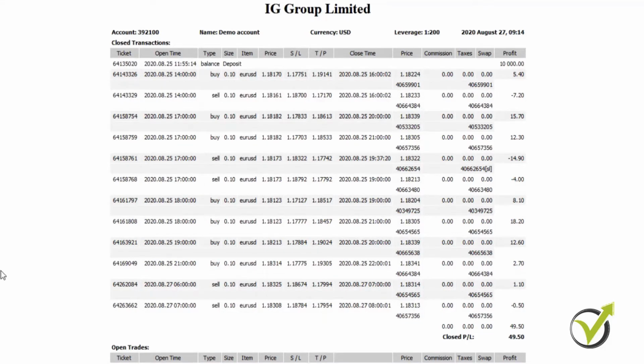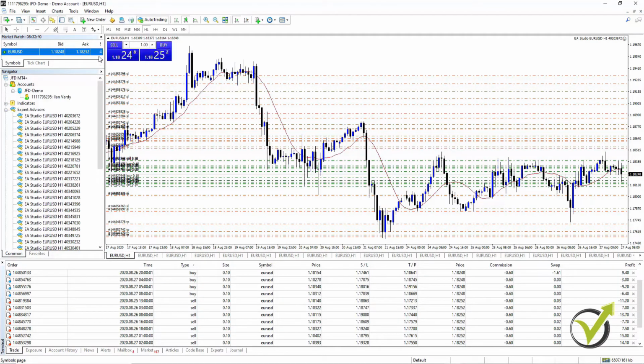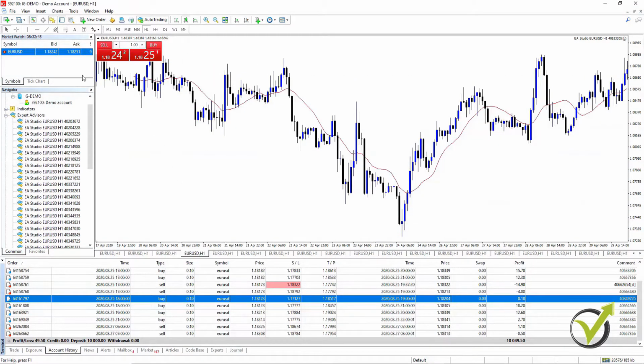So what we can see when comparing the four brokers is that it's very, very important to have a low spread and a low commission. If you remember, on JFD, our spread was around 4-5 points, and the commission was about $6 a lot. On IG, the spread was slightly higher. It was between 6 and 9, but there is no commission.